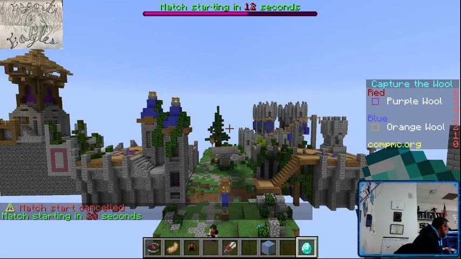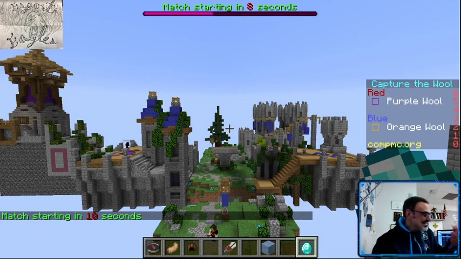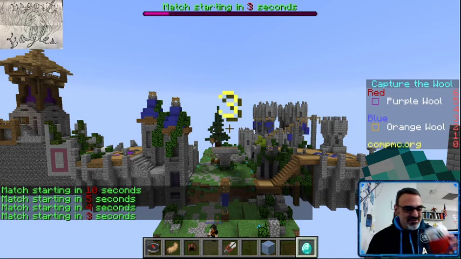Red is good, red is good. Okay. I didn't think of that, that's going to mess him up. Oh, hi blue, you're on my side. No, now they're the enemy.